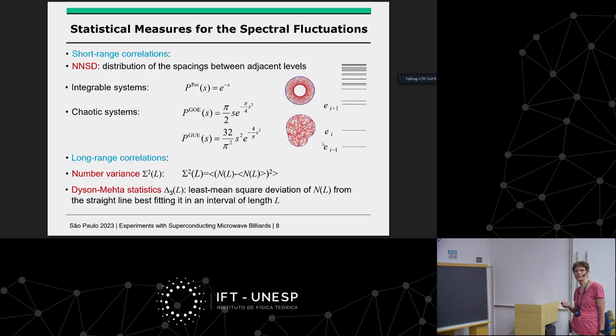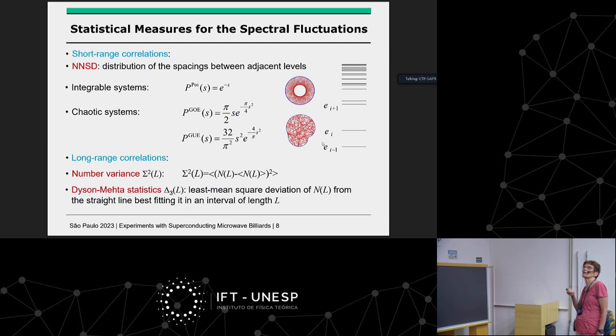Then there are different statistical measures which give you information on the fluctuation properties in an eigenvalue spectrum. One is the nearest neighbor spacing distribution. This is not yet unfolded, so it's not so good to choose that one. But what you do is compute the spacings between neighboring eigenvalues, and then you can compute the distribution of nearest neighbor spacings. When you have an integrable system, then it decays like e to the minus s, exponentially with the spacing. On the other hand, when you have a chaotic system with preserved time reversal invariance, then it is zero at spacing zero. That is, the probability that two eigenvalues are the same, so that you have a degeneracy, is equal to zero. And it falls off Gaussian-like for large spacings. Whereas when you have a time reversal invariance violation, then it goes like s squared.